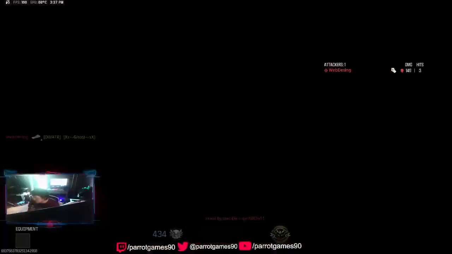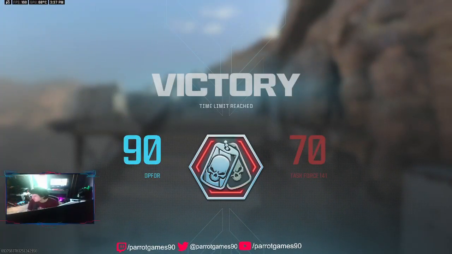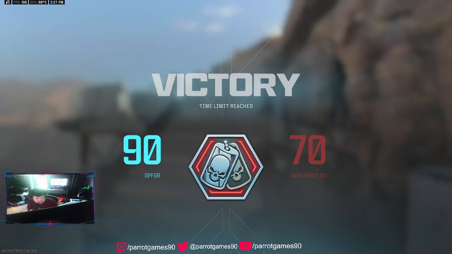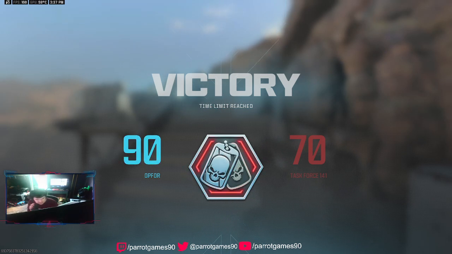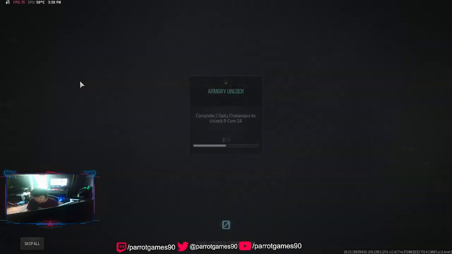Ain't gonna lie, you can get quite a bit of kills within this. So we won, zombies lost, looks like. So yeah, there's different maps, different game modes, stuff like that for this. Definitely not called kill confirm, but I'll show you what the camo looks like.